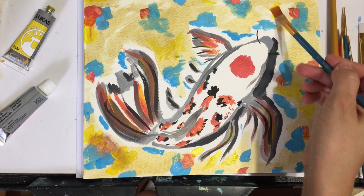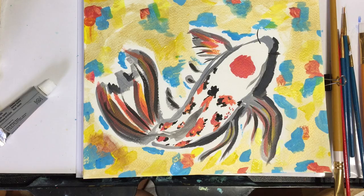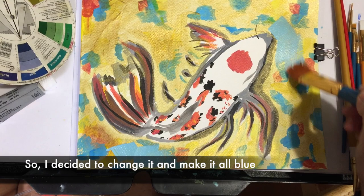So after I finished applying the yellow, I thought that this was an epic fail. I didn't like how the background looked, so I decided to change it and make it all blue.